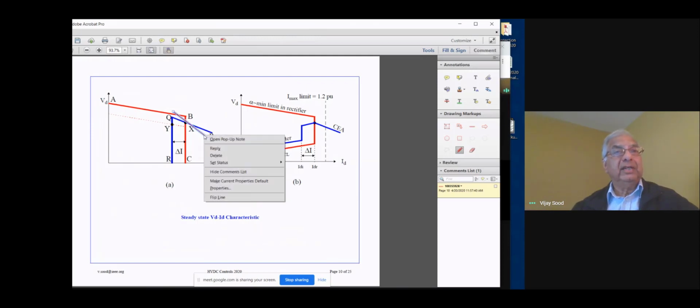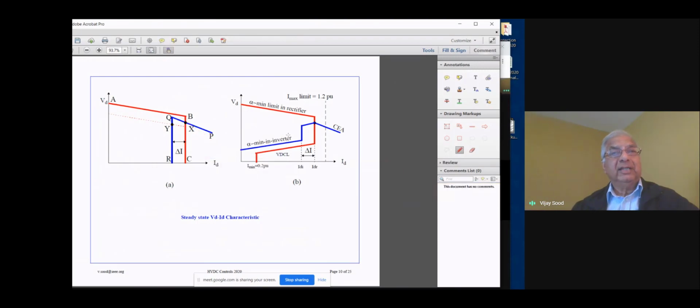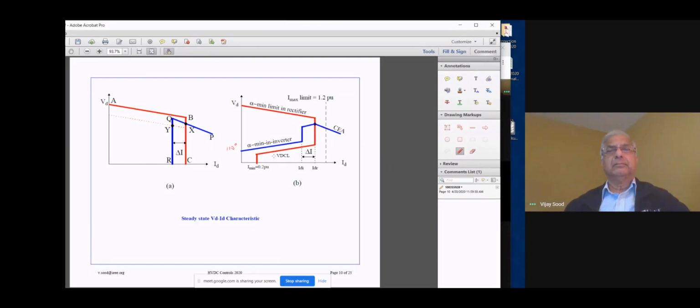In order to avoid that, we modify this characteristic and put this constant beta characteristic for this portion. So the controls can do this quite easily with limits, so that we avoid having multiple operating points at this point over here. All right, so this is called the voltage dependent current limit. So it keeps it fairly low for the rectifier if the voltage should collapse for some reason.